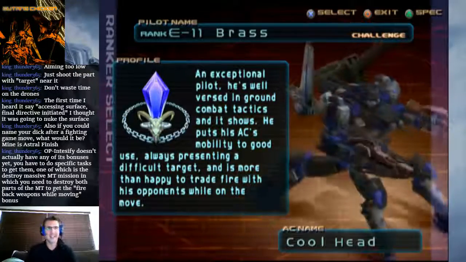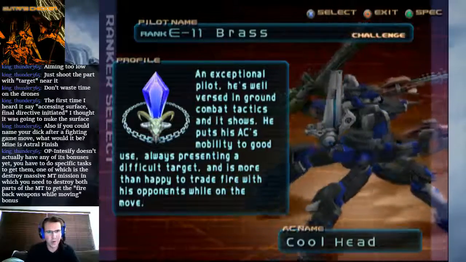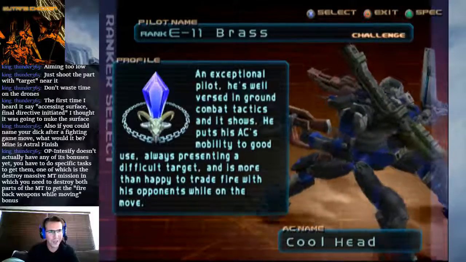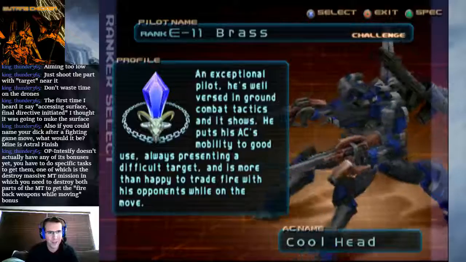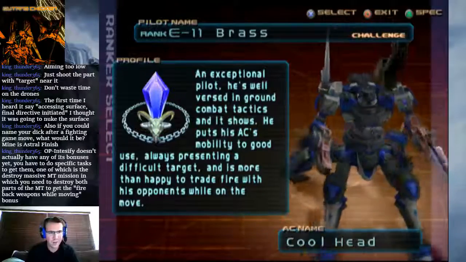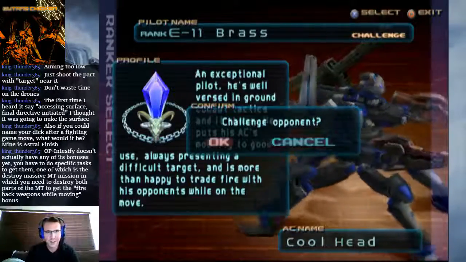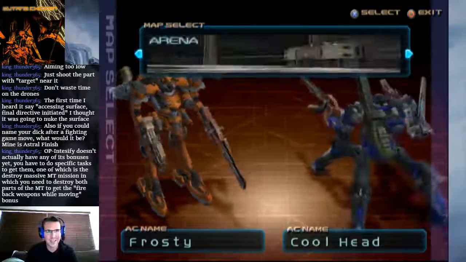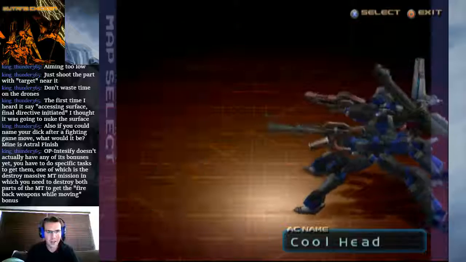Alright, Brass. An exceptional pilot, he's well-versed in ground combat tactics, and it shows. He puts his AC's mobility to good use, always presenting a difficult target, and is more than happy to trade fire with his opponents while on the move. All these guys have machine guns at this point, and this guy's got basically the same setup as me. Let's try the arena. If the arena doesn't work, we'll cheese him out again.